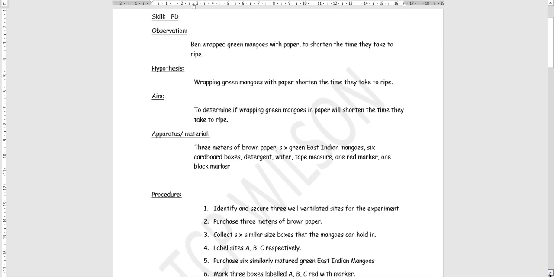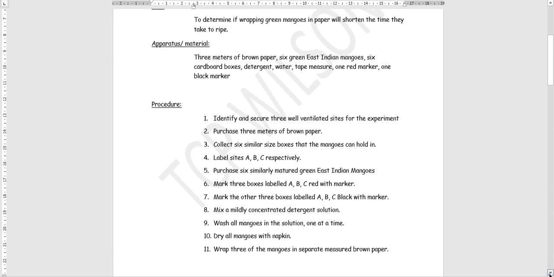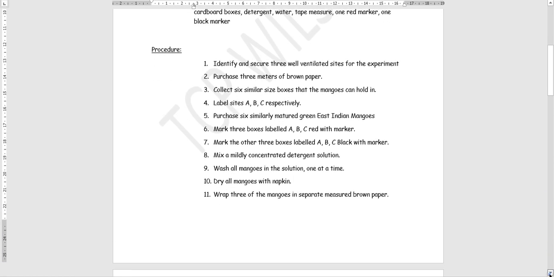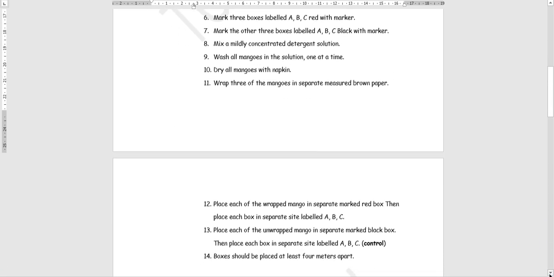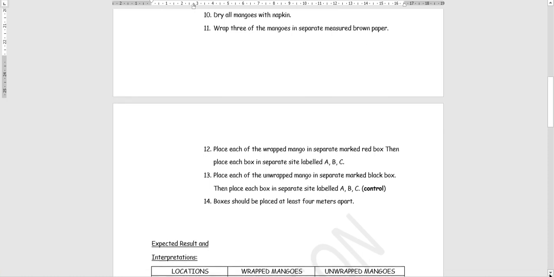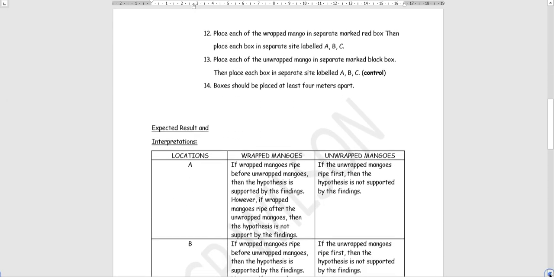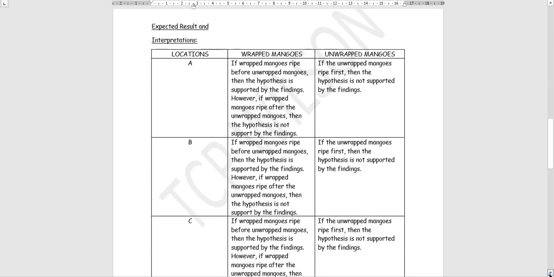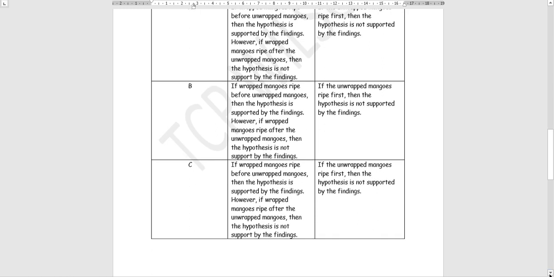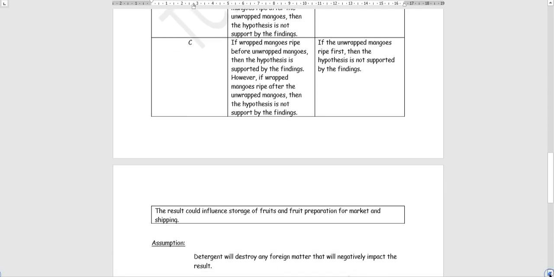Be reminded, after you have completed your planning and design for the CSEC Biology, then comes the implementation. Now, the implementation is pretty new, but it's a lab that carries a pretty heavy weighting, so you want to ensure that the planning and design is done properly. It is this that you have written in your planning and design that you are going to be testing in the implementation, so you're going to be carrying out the lab in the implementation.